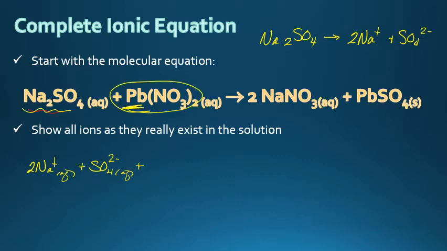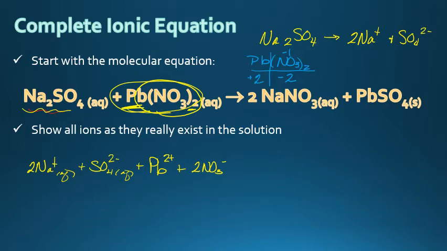There's 1 lead ion, so Pb2+, plus, and there's one of these. No, there's not. There's 2 of those. 2 NO3-. Now, for those of you who might be stuck on how I got the 2 positive charge for the lead nitrate, well, you can take the lead nitrate off to the side, Pb(NO3)2. We know that this compound has to add up to 0. Nitrate has a -1 charge, so 2 times -1 is -2, which meant lead had to be a +2 charge.